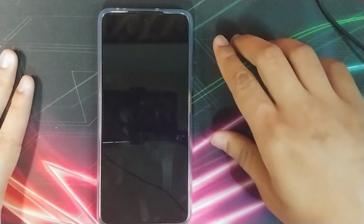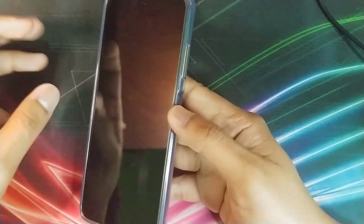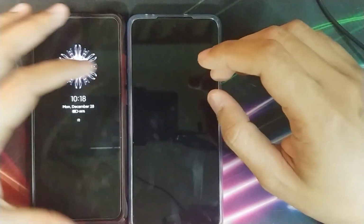Bye. I have used this for a few days and I must say it's quite interesting to use. For a phone that has 5000mAh, it doesn't feel as chunky. I went to my retail store to try the Xiaomi Mi 10, which also has about 5000mAh, and that boy is huge. It is comparable to the K20 Pro, which has only 4000mAh, and it has almost the same thickness and about the same weight, which is quite impressive.